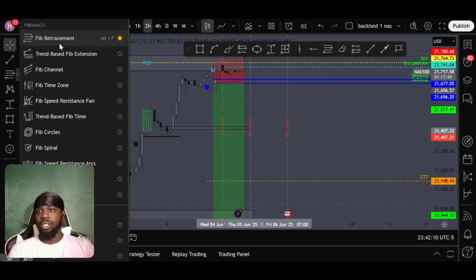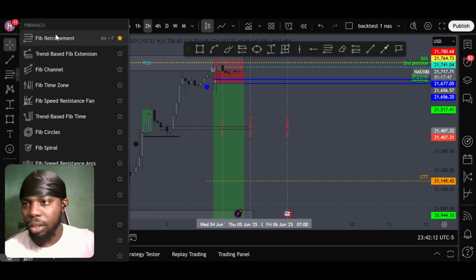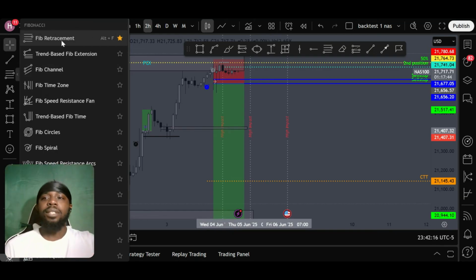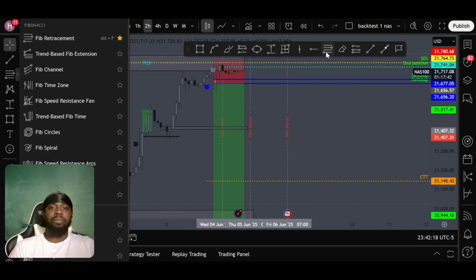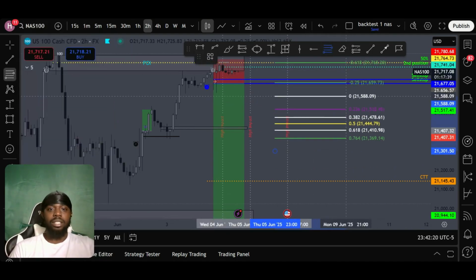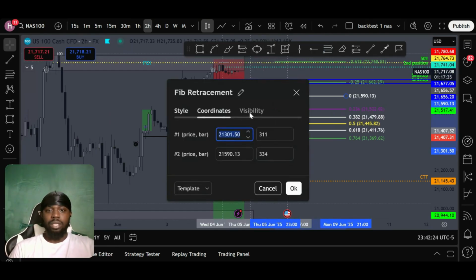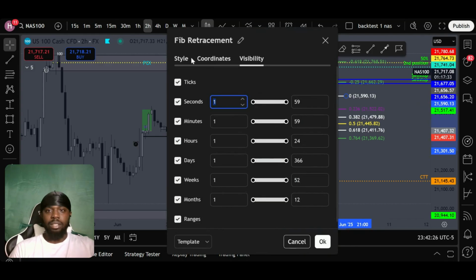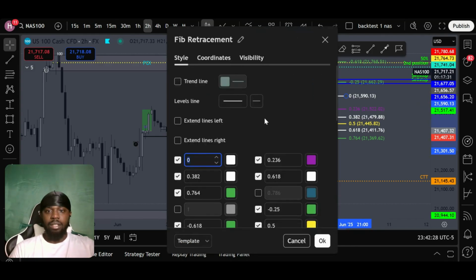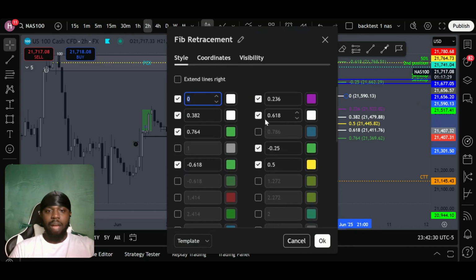So the Fibonacci retracement. You would just go here to the Fibonacci retracement. You would want to favorite it, of course. And then once you open it up, kind of like this, it'll give you a setting. Once you go into settings, you'll go to visibility, and you can go to style, and then you would just copy these settings.